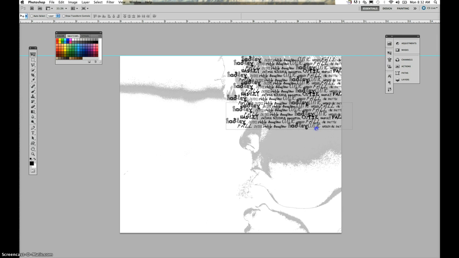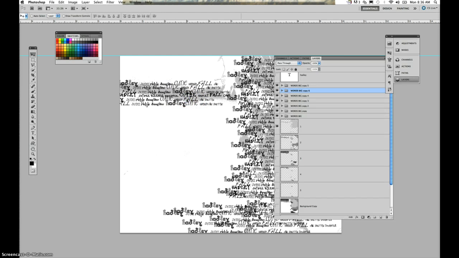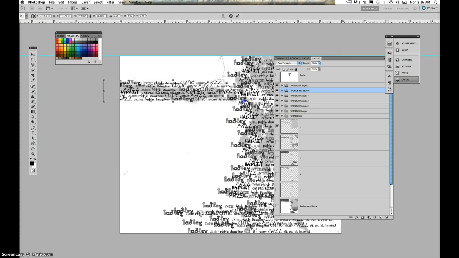And so forth and so on until I get all the way down to the bottom. Now once I've gotten this far, I can also free transform this group if I wanted to make it fit in a little bit better, like so. And I can press enter.